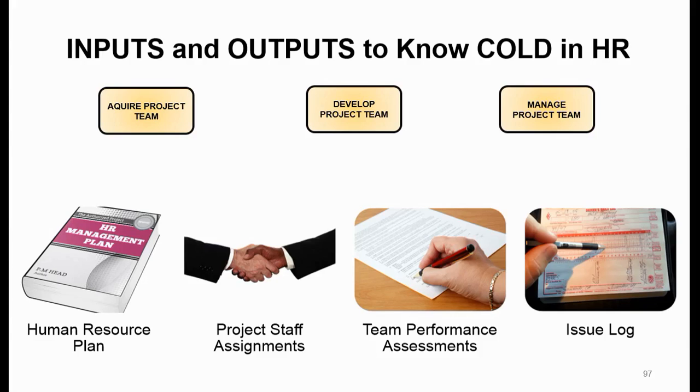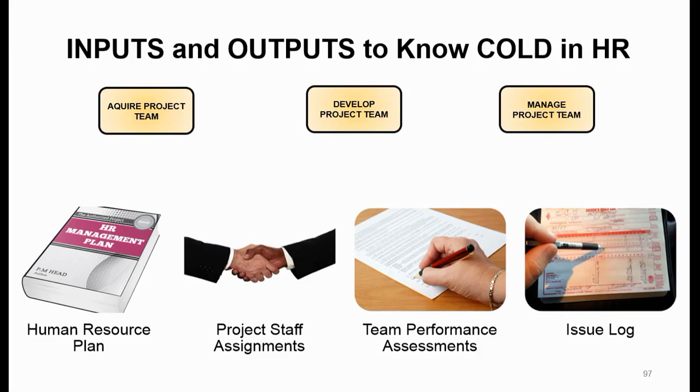I talked about the issue log, and you know what team performance assessments are. These need to be carried out after you have sent the team for training, after you have analyzed how well they have done. You also want to begin to think and look for areas of improvement, but you first need those team performance assessments. So as you develop the project team, you're going to end up testing them at the end of it all. You're going to get those assessments, and when you manage the team, you're going to be able to assess where they need to improve.